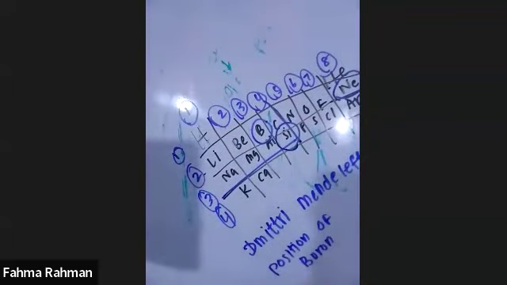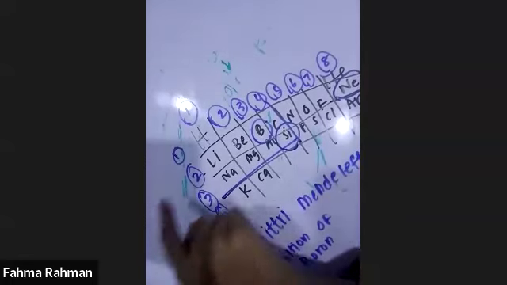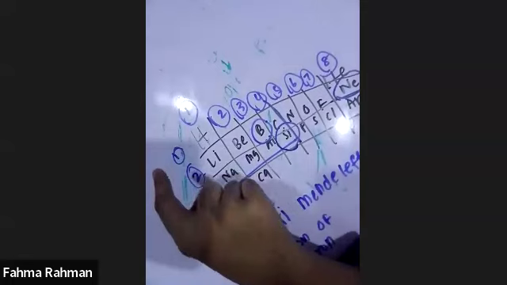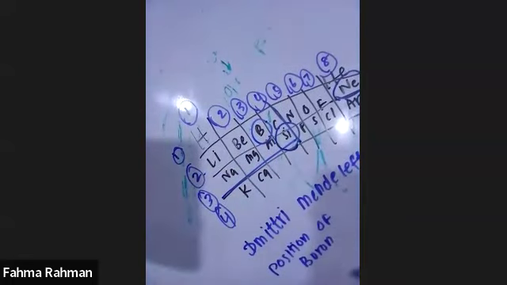How to draw the periodic table properly. For this chapter, the ability to draw the periodic table is a must. You have to know how to draw the periodic table, how to identify the groups as well as periods, and how you can find the elements respective to the groups and periods.